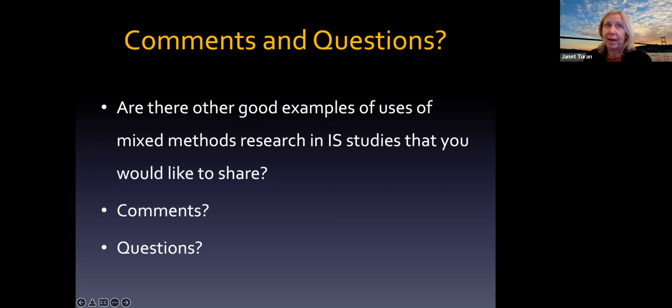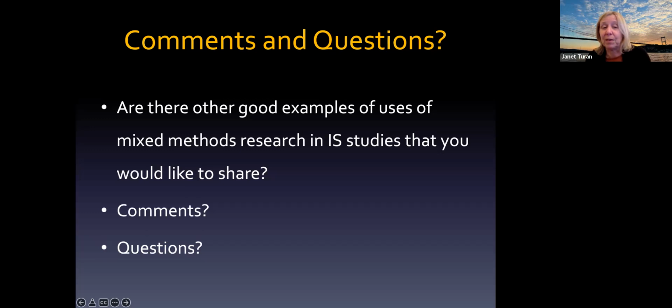Well, I agree completely. I'm a big fan of conceptual frameworks and then using figures to illustrate them, and then at the end, maybe bringing the findings back into a figure, a revised conceptual framework based on what you've learned in the study.